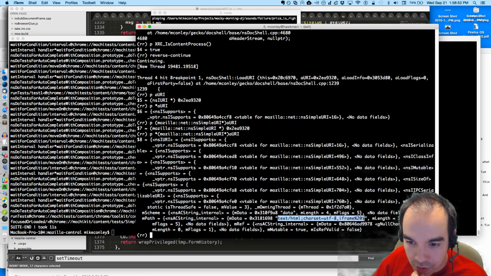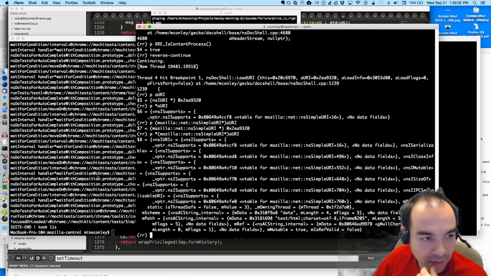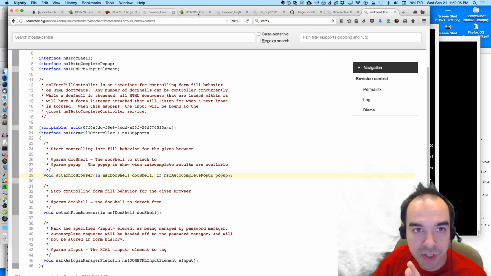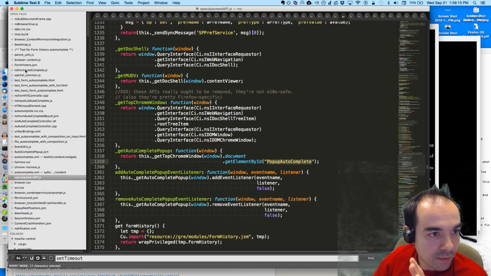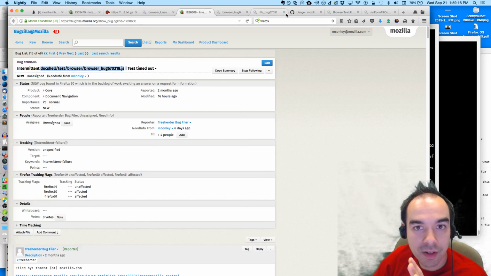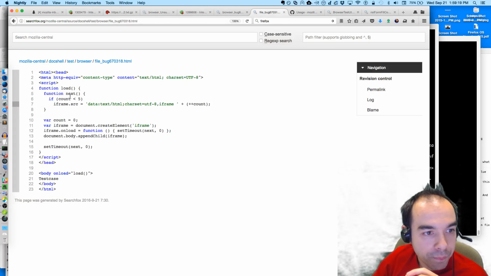We're at the last load in the test, the last load. And I kind of got here before, so we're in a good position. We're at the point where, where's the test file? I guess I opened it in the browser. Count starts at 0, and it increments. So we're on the last load. Count was less than 5. We do the last load. So this is the last one.